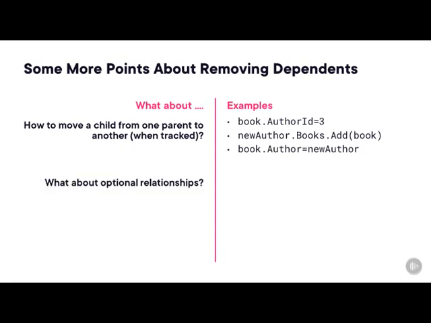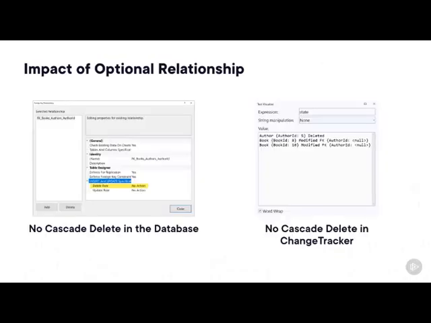Everything we looked at so far was based on the default behavior where the relationship was required. But what if it was optional? In other words, you can have a book without an author. You did see earlier in this course how you could map that. And with that mapping, there will be no cascade delete in the database if EF Core is driving that database schema. And if you delete a parent that has no children attached in memory, the change tracker will not delete the children. Instead, it will set their foreign key value to that parent to null, which is why in this example, the two books are marked as modified. They'll need to be updated in the database.